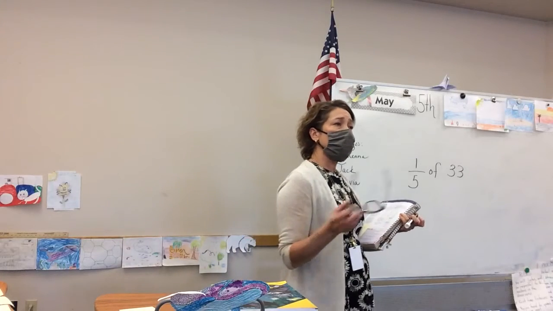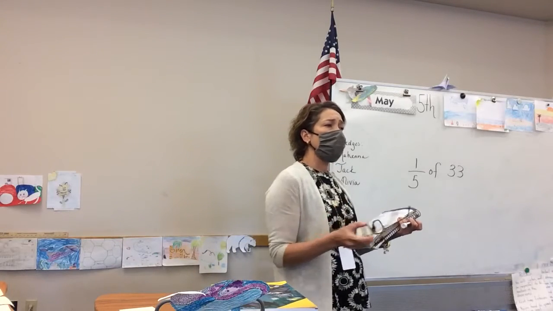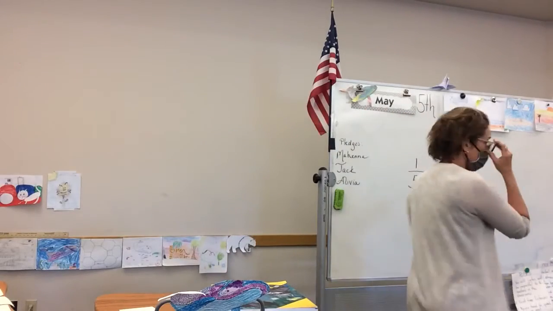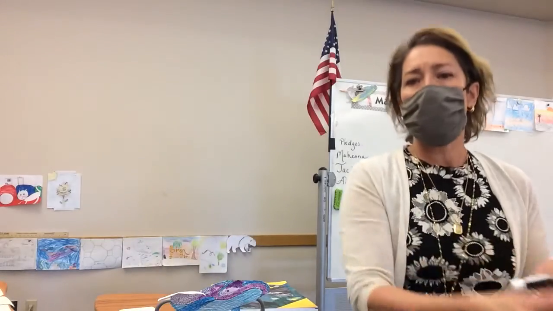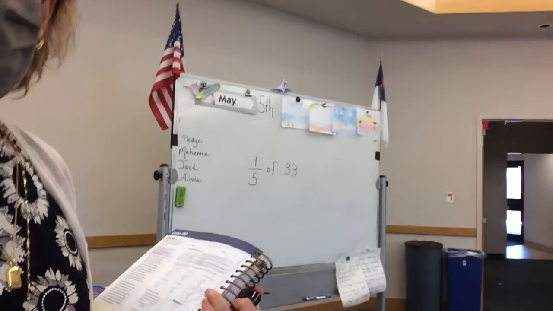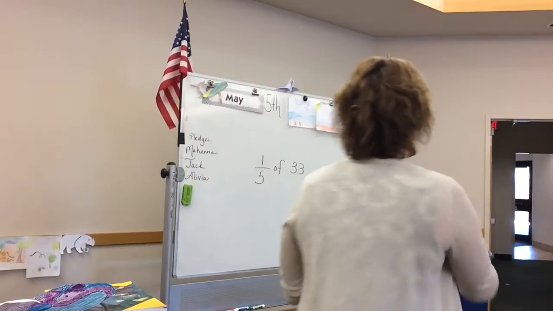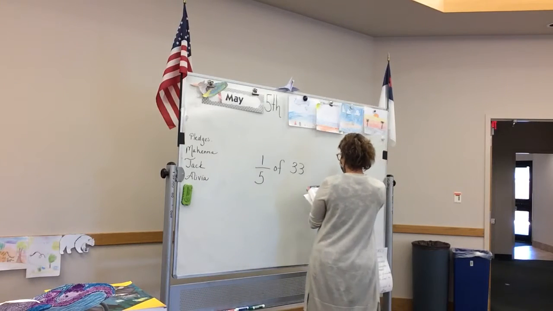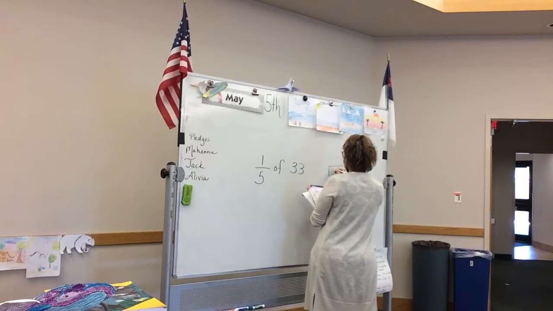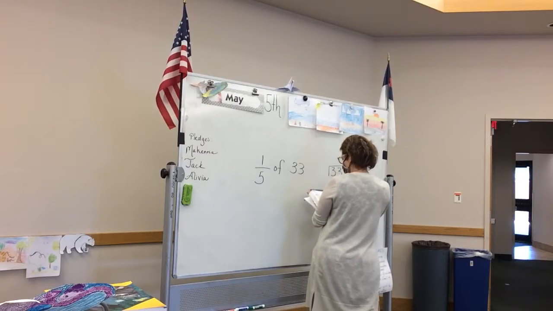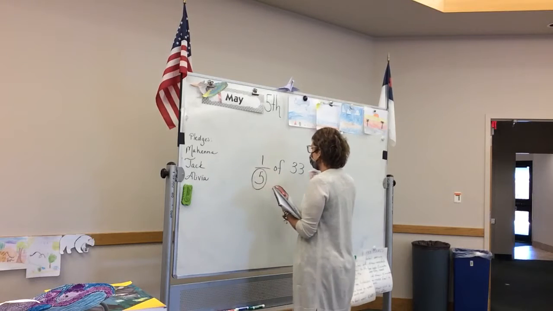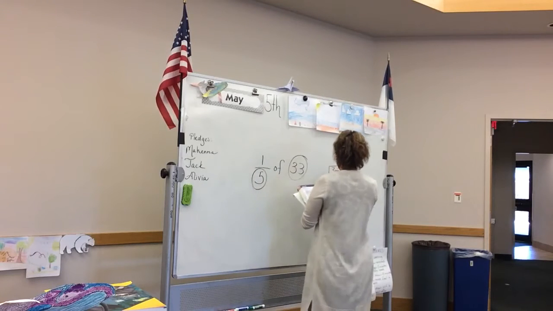Right, so in the past, when we've worked on these problems, they have all worked out evenly, easy peasy. Not the case today. What happens if it doesn't all equally go in? Is this the right number that you have in your box for your example? All right, so we are going to divide the denominator by the whole number.